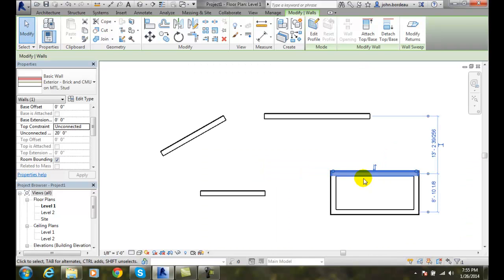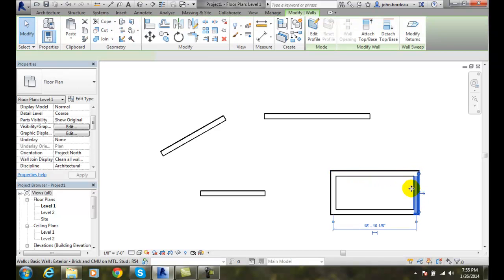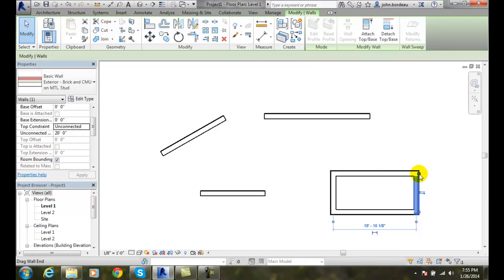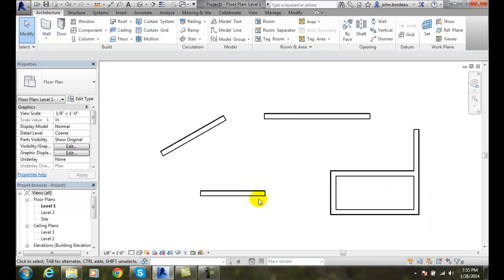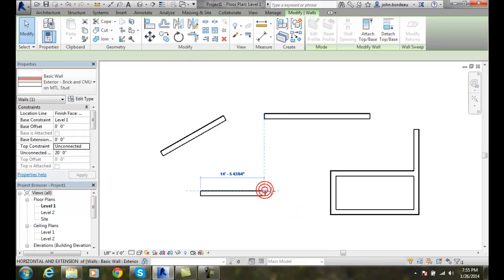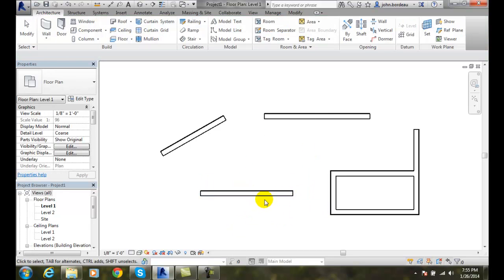Also another nice thing about this is drag controls. I can click on any particular wall, and then I have these little drag controls. They're round blue dots. I grab a hold of it and I can change it. So I can come down here and hold on to it with my left mouse button, and I can change the length of a wall. So I can come over here, click on this blue button, drag it, say to 21 feet. I can let go, hit escape, and I have a 21-foot wall.